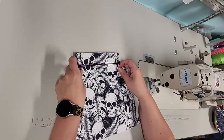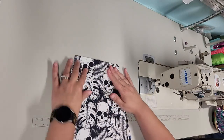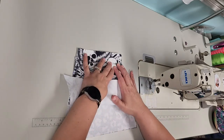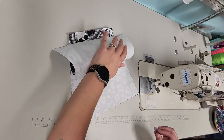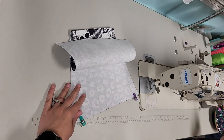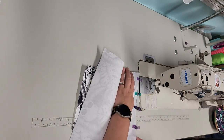Place the assembled pocket pieces right on top like this, and we're going to fold the exterior panel away and line up just the two lining panels along the bottom. Alright, and here we're going to use a 3/4 inch seam allowance.